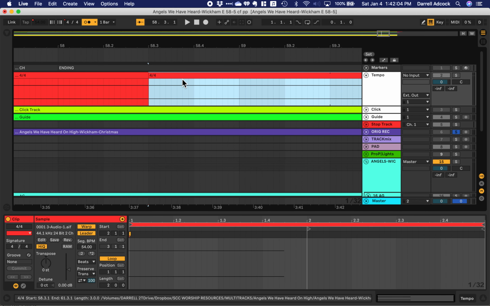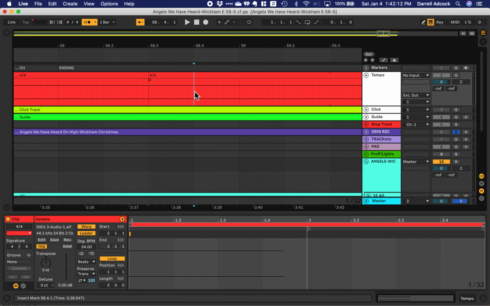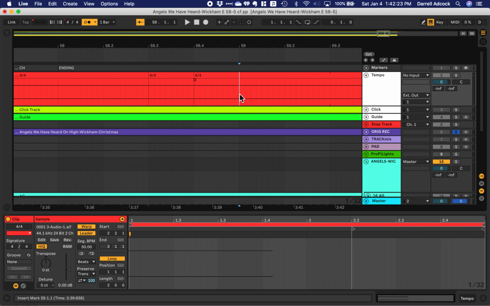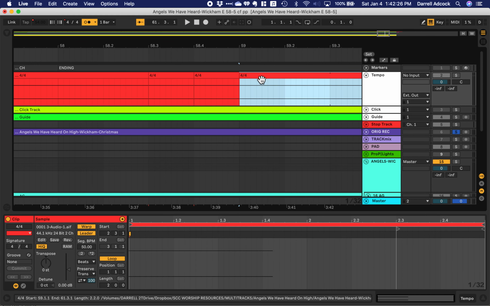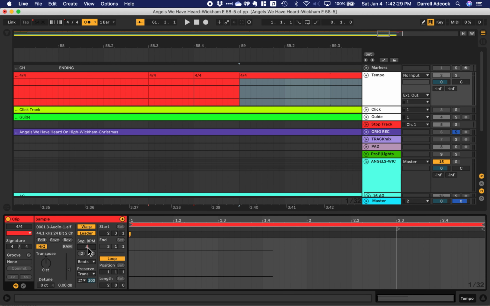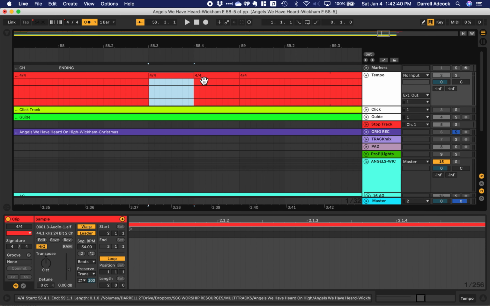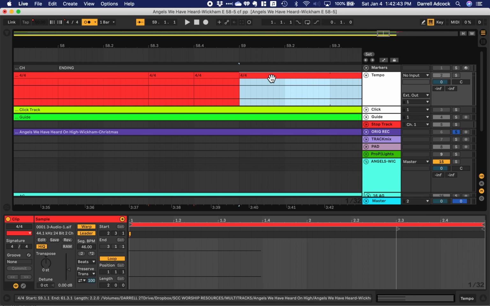All right, so the way I would do it, usually there's a retard, and you can do as many of these changes as you want to match the recording. So let's say I came in here and I hit Command E to split it again. Click on this. Let's say this goes down to 50. And then on the downbeat, measure 59, Command E to split, select the track, set this at 46, hit enter. Okay, so now I'm at 58, I'm at 54, I'm at 50, and I'm at 46.